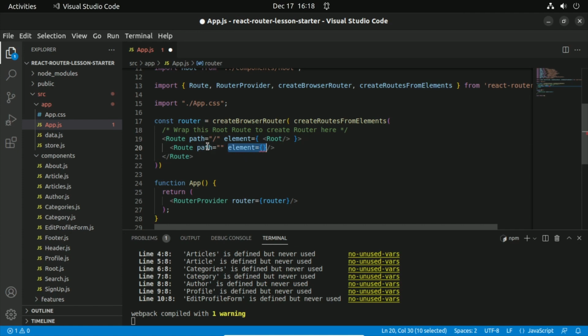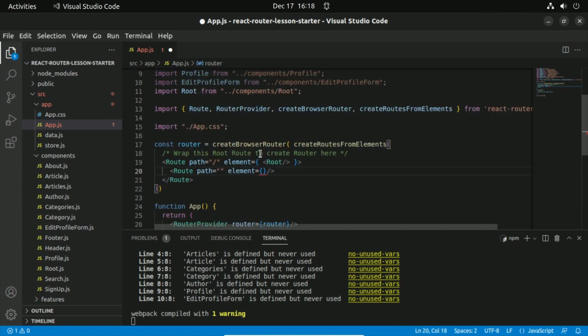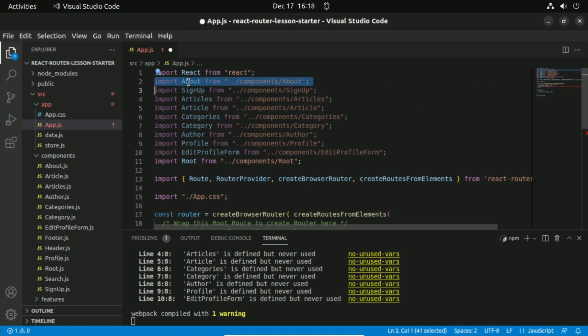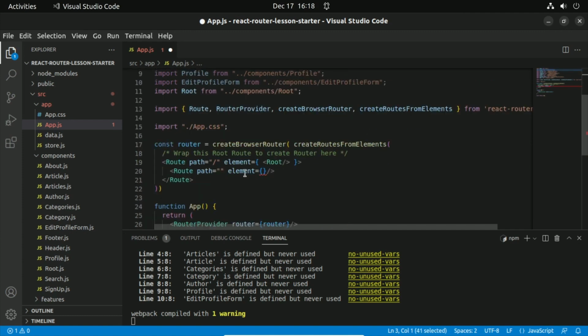So if we scroll up, we'll see some components have been imported for us, and we're going to go ahead and start with the about component. So back in this route, we're going to define the path as /about, but because this route is inside of another route, its path is going to be relative to its parent's path.